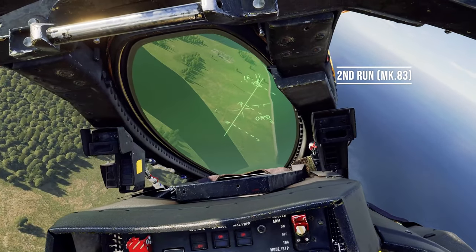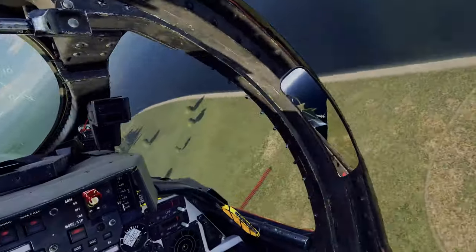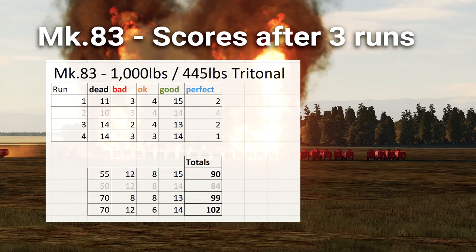That's because on the second run I was slightly off to one side and I felt that it wouldn't be fair to include the result. The bomb actually ended up hitting 3 or 4 vehicles to the right of center. And you can see it did actually skew the results significantly enough to redo the test. So the second result here, although I included it in grayout form, is not included in the overall totals.